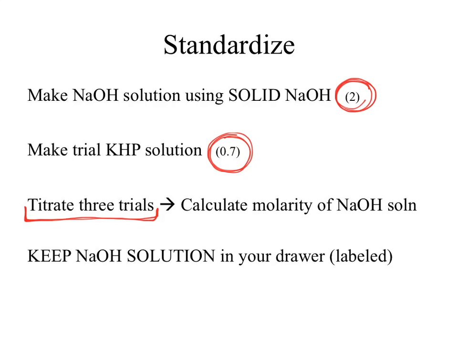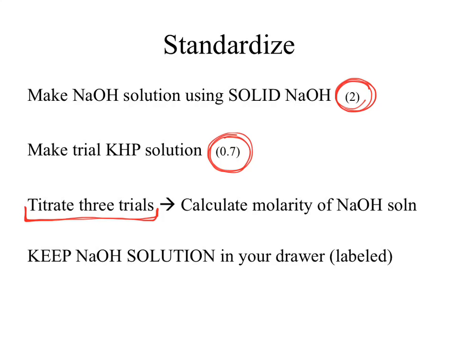I would recommend that you make 1 base solution and then you split that base for each partner. So that way, by the time you finish with your 2 trials, you've saved time. If both partners sit and watch each other do the titration, you're going to end up wasting time. Okay? So it'll be a total of 4 trials per group of 2. If you're going to do it individually, you only need 3.